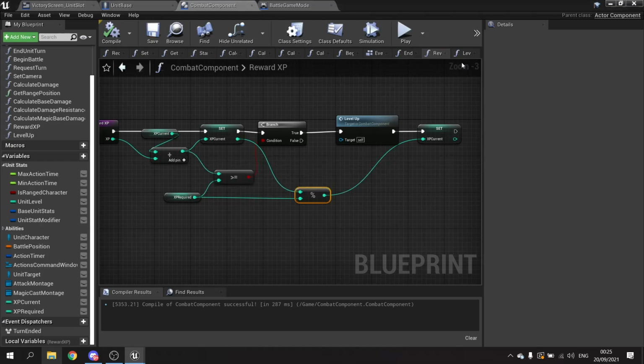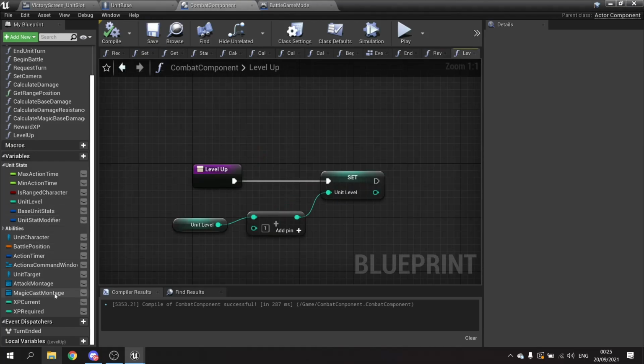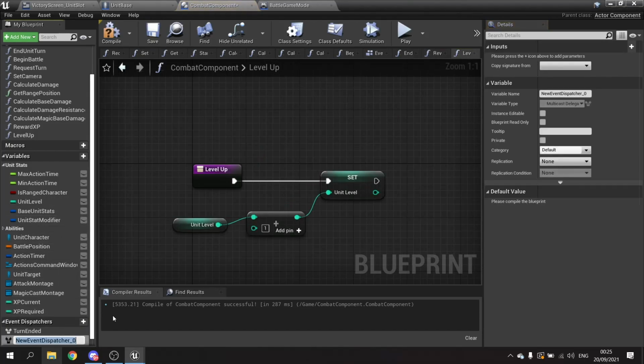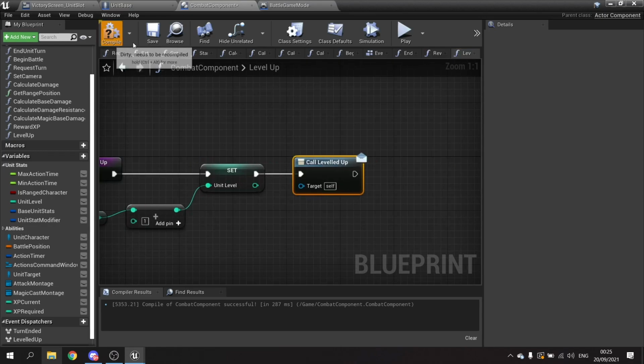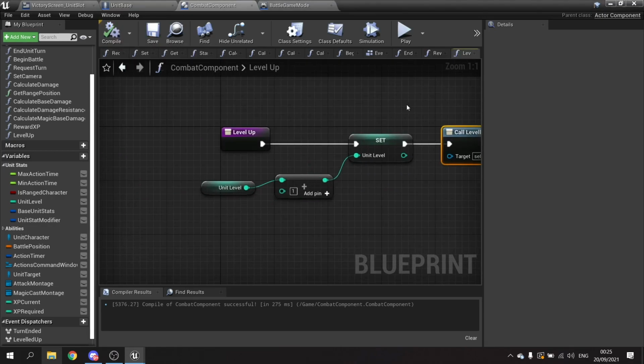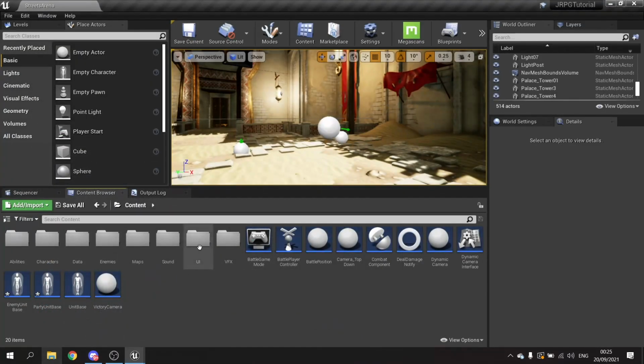Excellent. We're then going to go to the level up function and make an event dispatcher on here. This is going to be called leveled up. Later on, we're going to tell our UI to react to us leveling up. So let's take that out and do call there. Compile, save. Okay, so that's pretty much done there. I'm quite happy with that. So next we can go back to our UI for our victory screen.